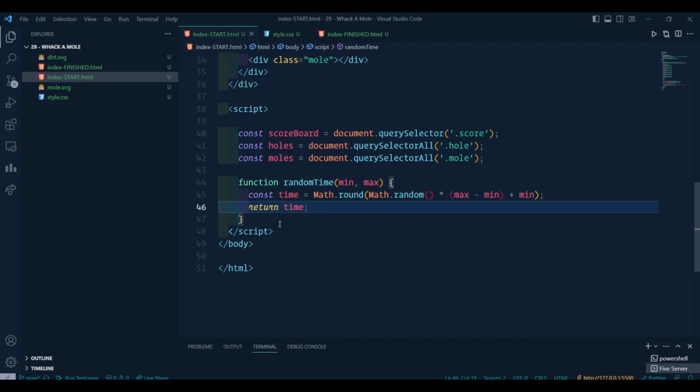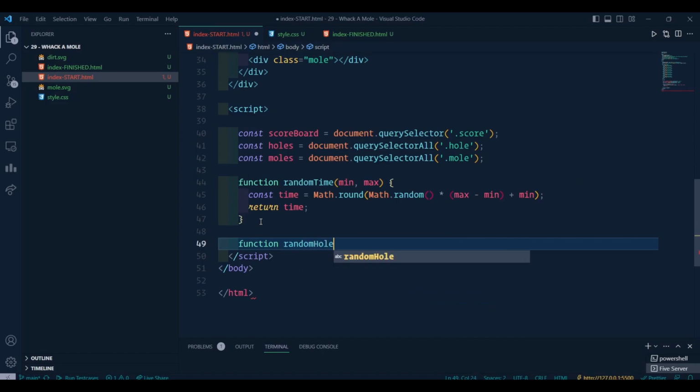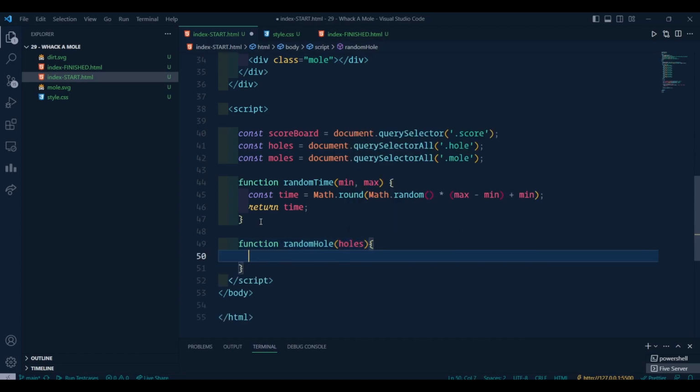Okay, that's it. Now I'm going to add another function that is randomHole. It will select a random hole to pop up the mole. I will pass the array holes.